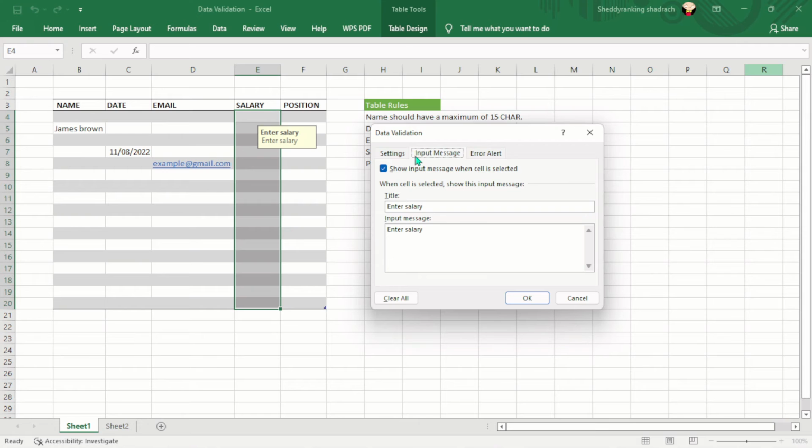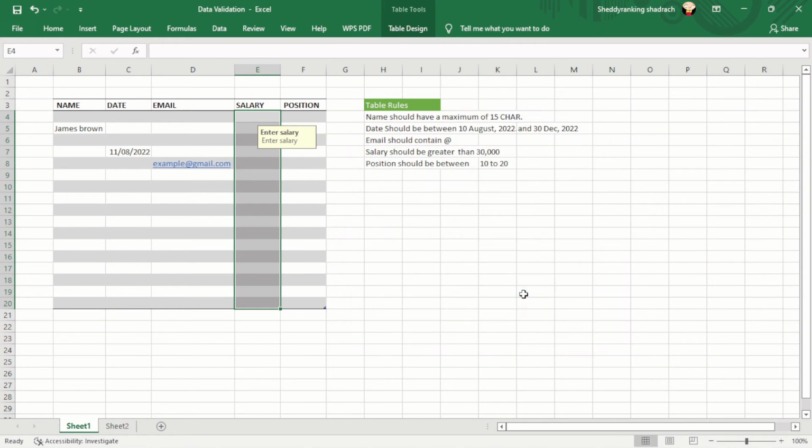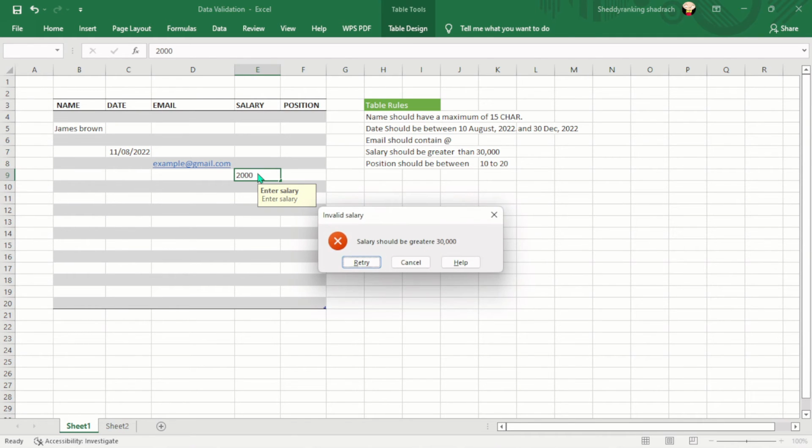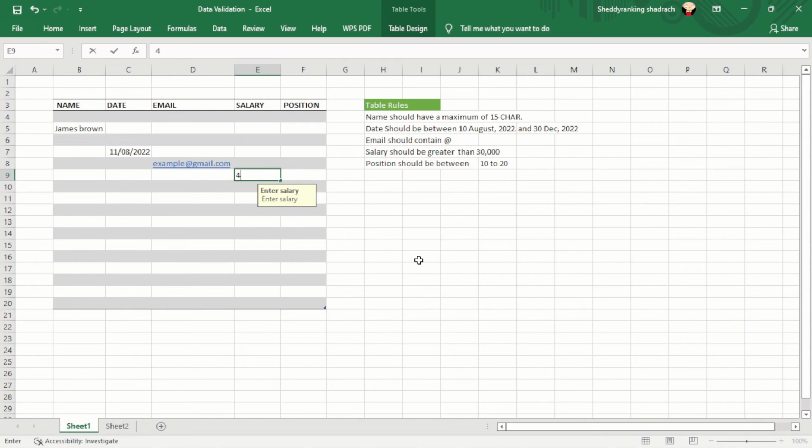And we'll pass in the input message, and same thing goes for the error. I'll say salary should be greater than 30k. So once I do that, I'll hit enter. So if let's assume I enter 20,000 here, which is definitely not obeying the rule, so our rule works. So if I happen to put 40,000 here, is that 40,000? Yeah, and you can see the data actually enter, which means our rule actually works on this.